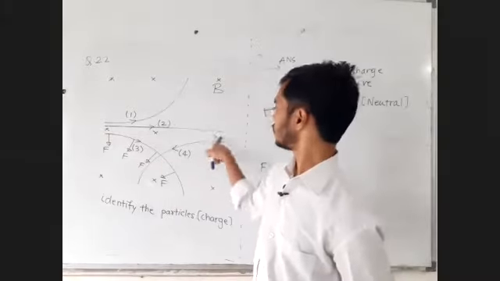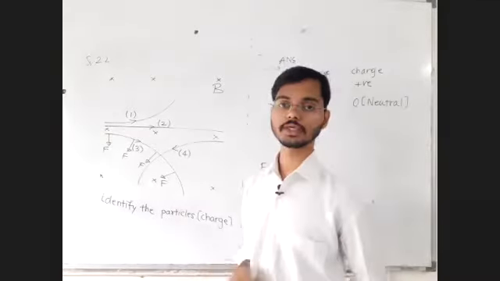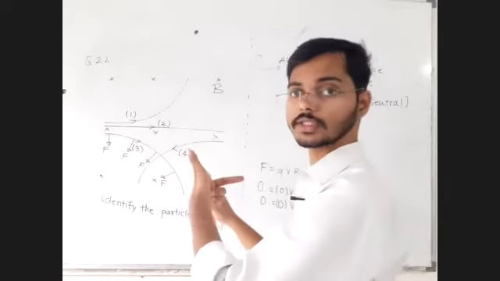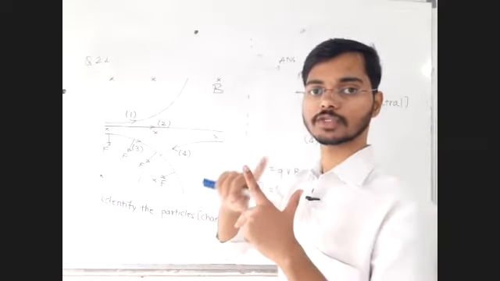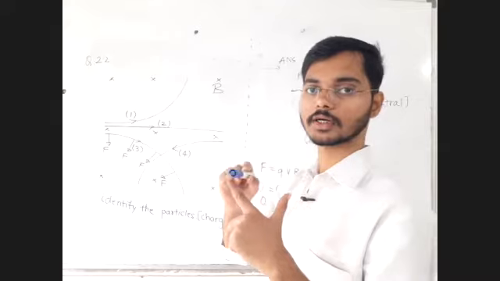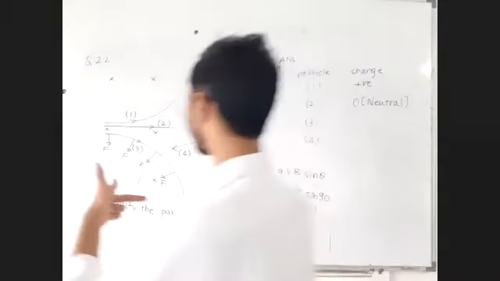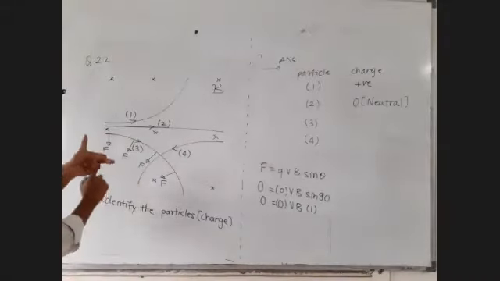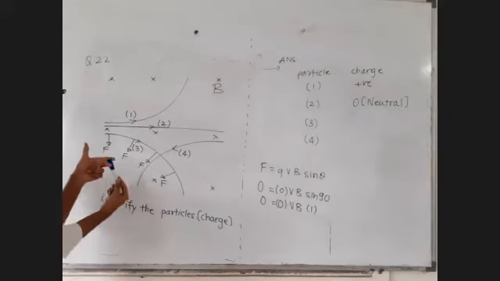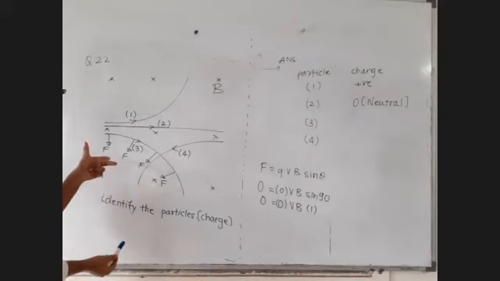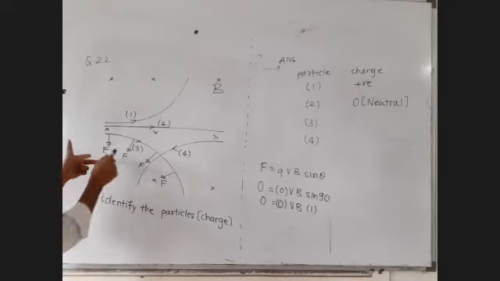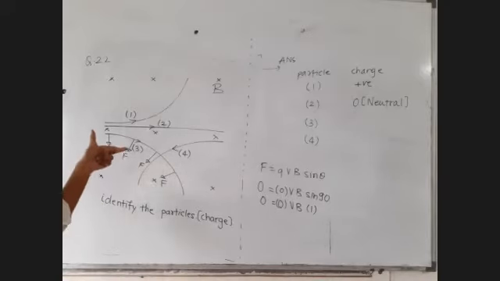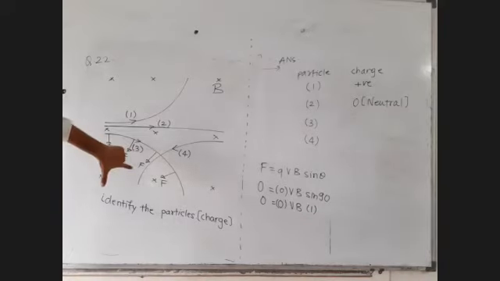Magnetic field going inside. In this entire region, magnetic field is going inside. So the first finger should go inside. For the third particle, the first finger is going inside. Okay. The thumb should be directing the direction of force. Now keeping the first finger pointing inside, rotate your hand and check.